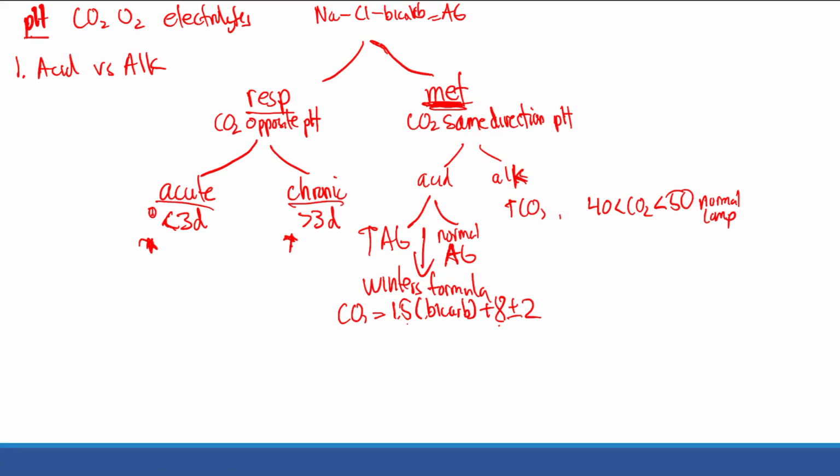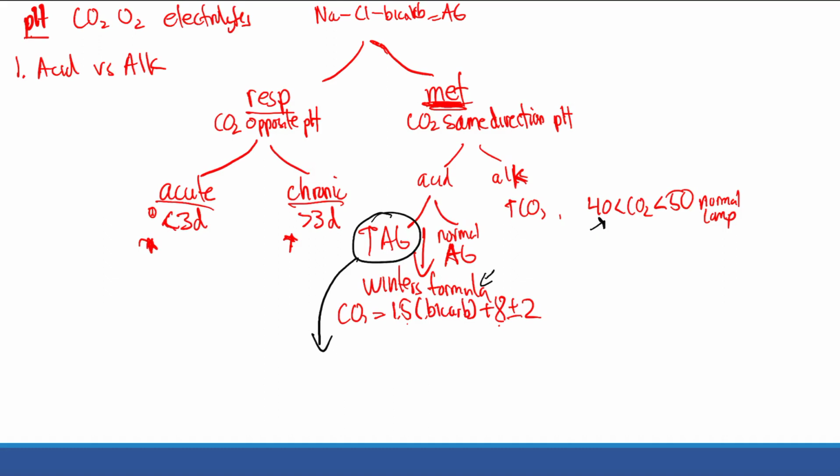If you have an anion gap metabolic acidosis, now we're going to focus in on this one, we have another thing to figure out. We want to see if there's another metabolic disturbance. We used Winter's formula, and we used this CO2 between 40 and 50 to find out if there's appropriate respiratory compensation and if there's something else going on.